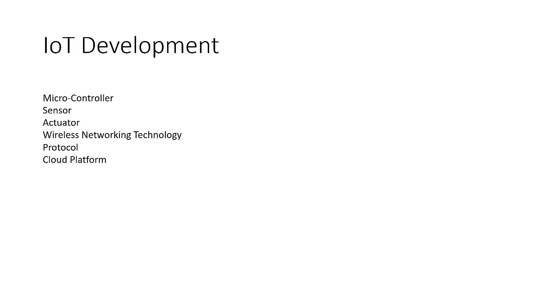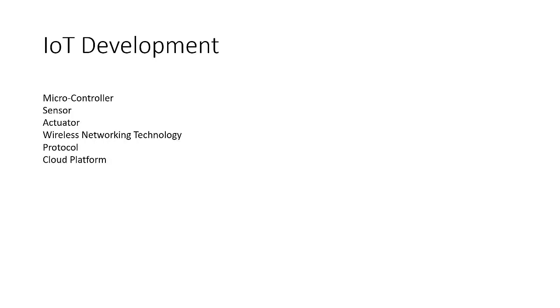Let me give you one basic example of it. In the past, we generally used Bluetooth to share information from one mobile to another mobile, right? But nowadays we are using ShareIt. What is the difference between Bluetooth and ShareIt? Both wireless networking technologies are different, the data rate is different, the range is different. So we are doing the same task but using different wireless networking technologies, to share information or data files from one mobile to another. Some years ago we generally used Bluetooth, but nowadays we are using ShareIt. So what is the difference between the two? Both wireless networking technologies, data rates and ranges are different, right?